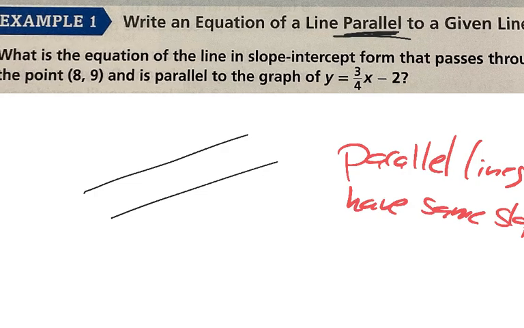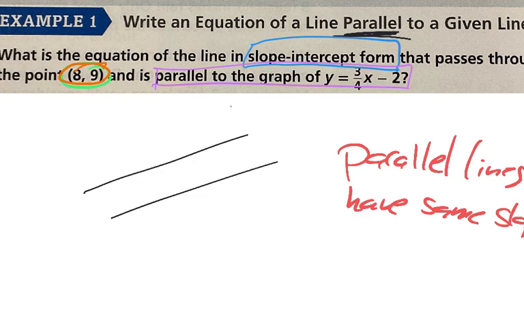So now, let's look. We want to know the equation of a line. We want it to be in slope-intercept form. It has to go through this point. Sorry, you can't say green, can you? It must go through this point, and it must be parallel to this line. So let's start with the new piece of information. Have we already been talking about slope-intercept form? Yes. Have we already been talking about lines that go through a point? Yes. Have we talked about this? Not yet. So what does it mean? If the line must be parallel to this line.